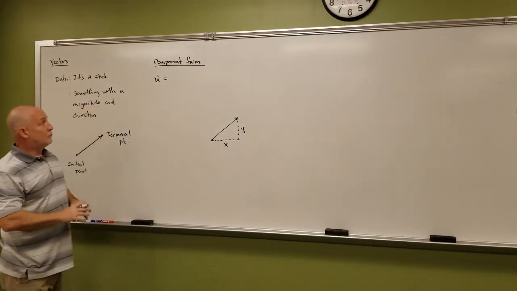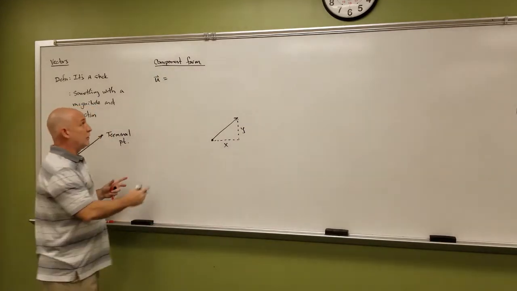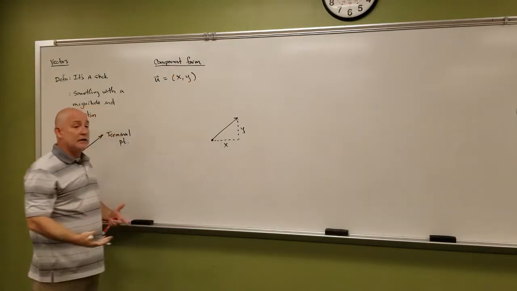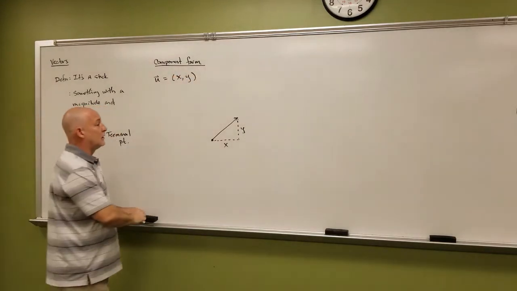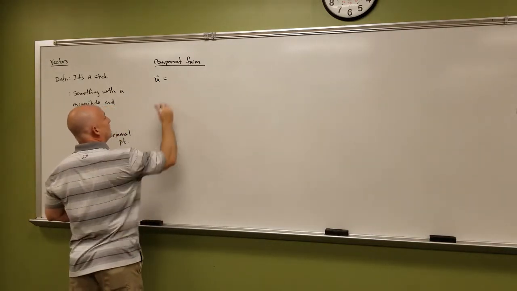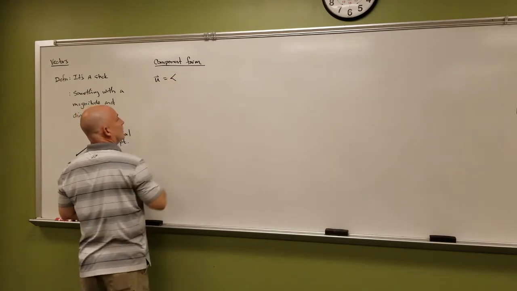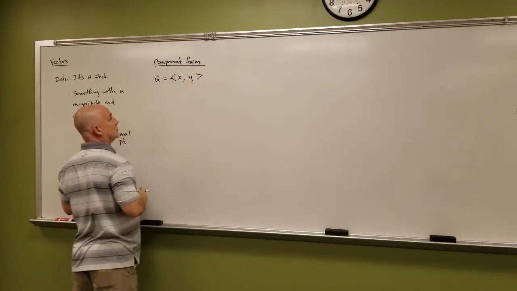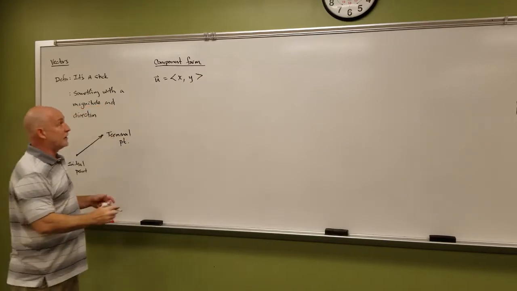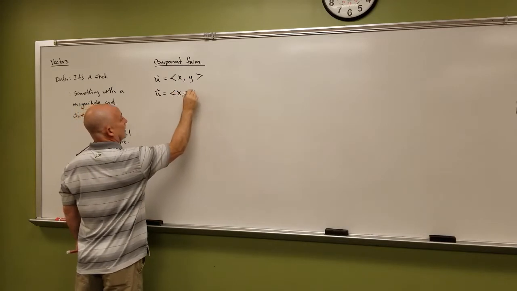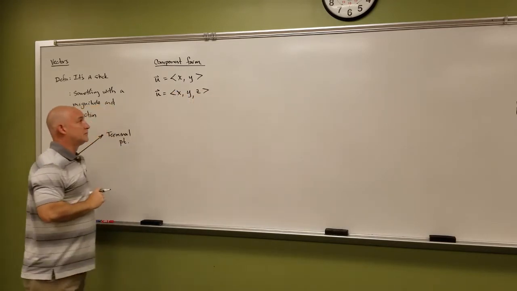Now, we want to show that it's different than a point, so I don't want to do something like this, say that it moves in an x direction and a y direction, because that looks exactly like a point, and I wouldn't be able to tell them apart. So instead of writing it like that, I'm going to use pointy brackets like this. Now, again, we are going to say how much it moves in an x direction and how much it moves in a y direction. And of course, a three-dimensional vector, if I were to do the same thing, would have an x component, a y component, and a z component.